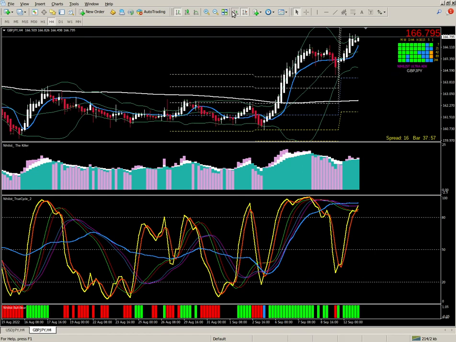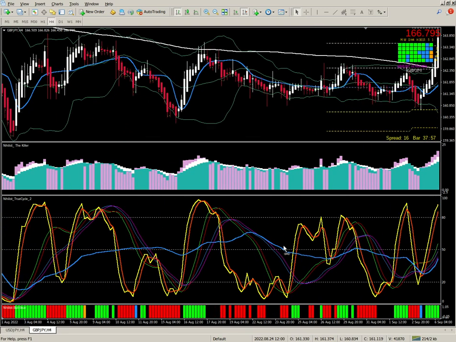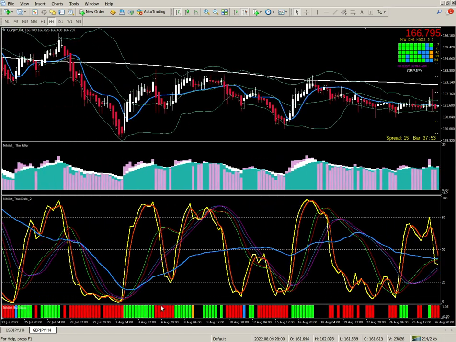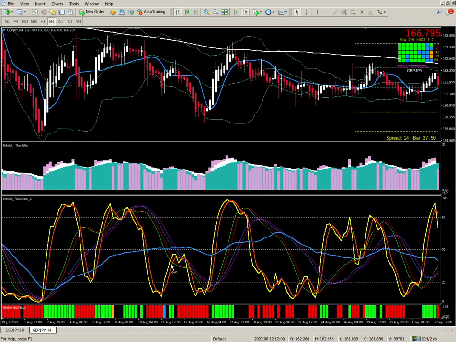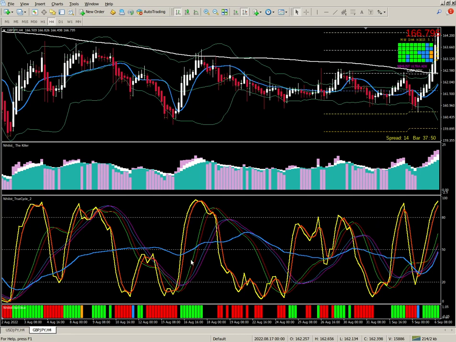This is Nihilist True Cycle 2, the most critical and interesting part of the system. It has 3 pairs of lines and a single thick line: yellow and red, lime and red, blue and magenta, and a thick blue line. If lime is above the red, and blue is above the magenta, then it will be good for buy, a long trend. If the yellow line crosses over the red line, that is, the yellow and red pair of lines cross up the lime and red, and in the blue and magenta pair of lines, at least one of them has the lime line above the red line, and the blue line is above the magenta line.